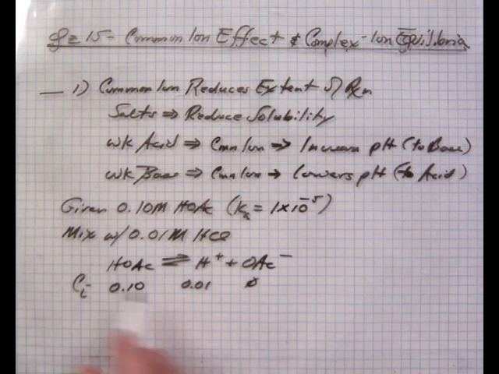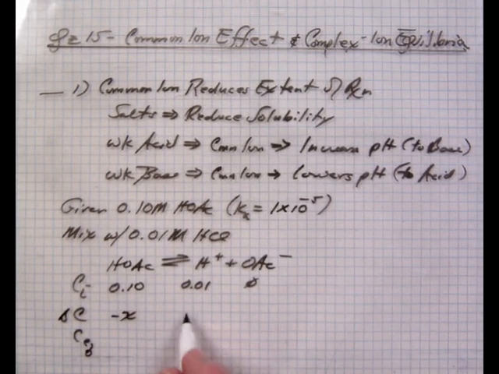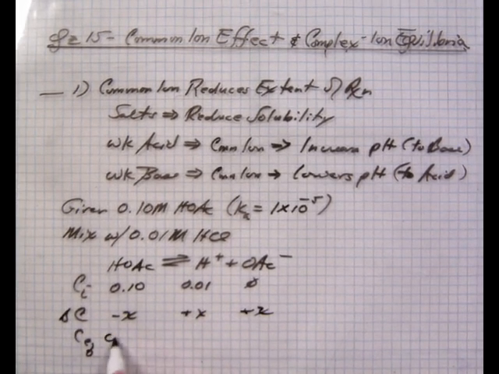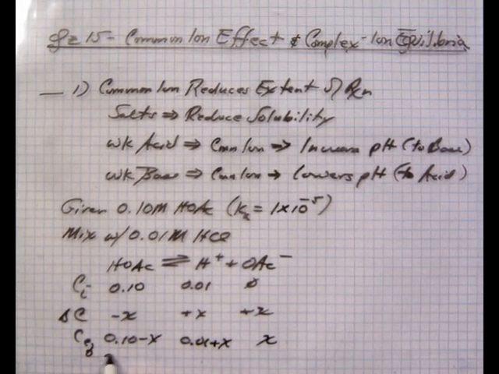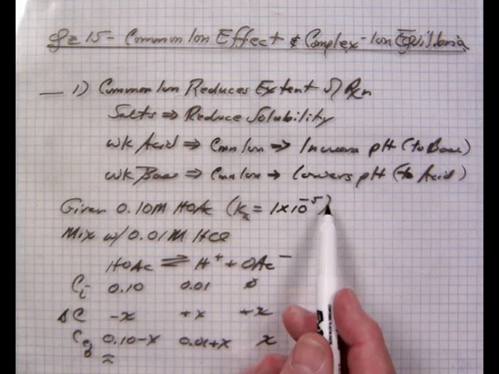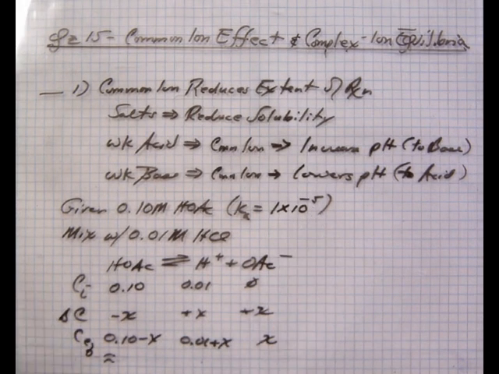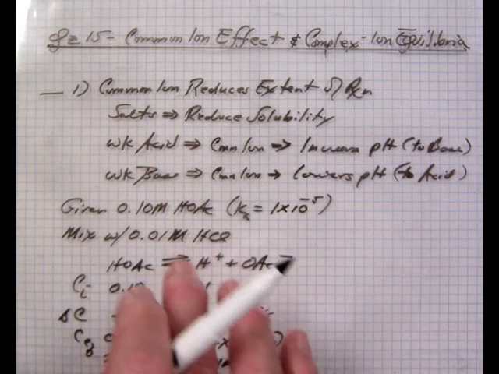You see the idea? And then the change, and see at equilibrium, this would go down by x, up by x, up by x, and 0.10 minus x, 0.01 plus x, and then x. And in systems which actually are lower than, say, 10 to the minus 4, that's a borderline, you can drop the x here, so this would be 0.10 molar at equilibrium, 0.01 molar at equilibrium, and so x would tell you the extent of ionization in there. Actually, I should have gotten a sodium acetate in this thing instead of an acid.